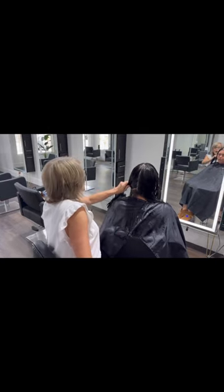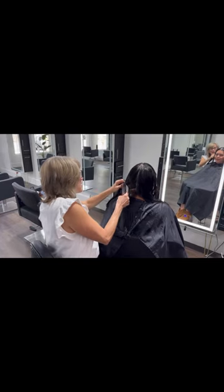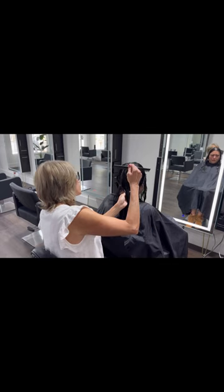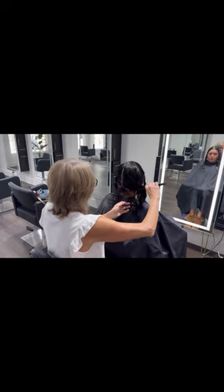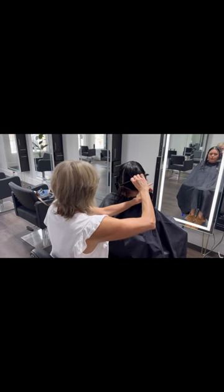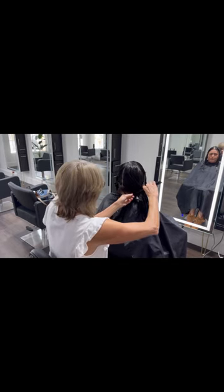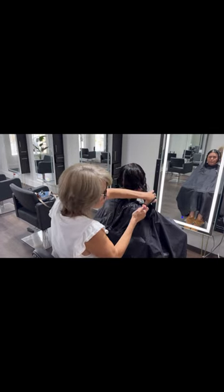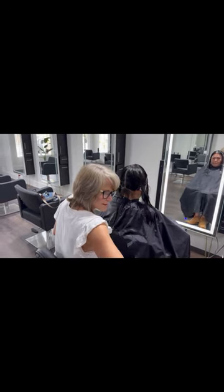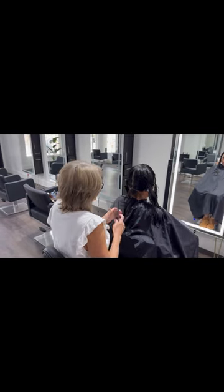Just find the apex, which is the very top of the head, and take a section straight down on one side to the ear, and one on the other side of the ear, and then all the way to the front, to the frontal bone and between the eyebrows, and then all the way down to the nape. This separates the head shape into four panels and it makes it much easier to stay on point in your hair cutting.